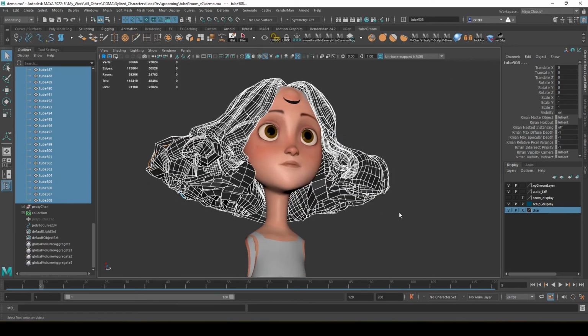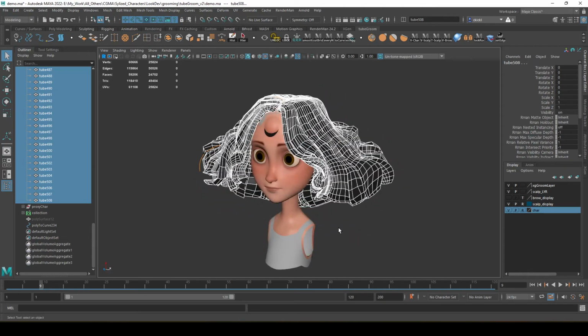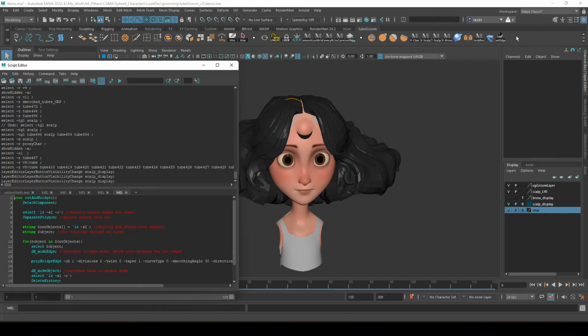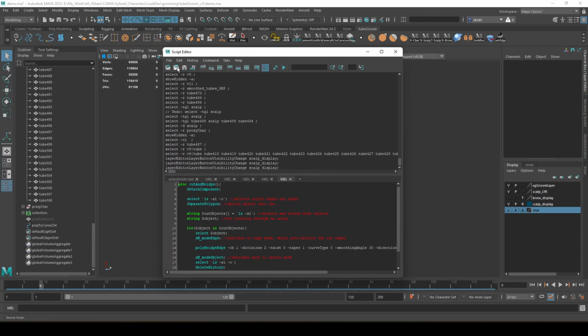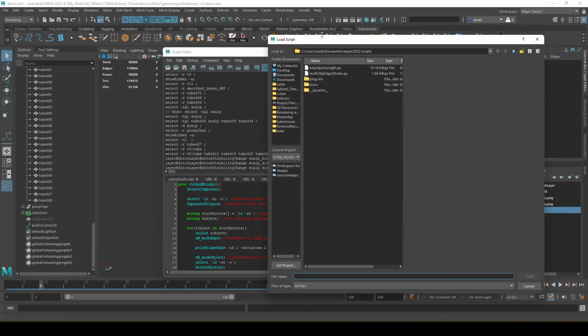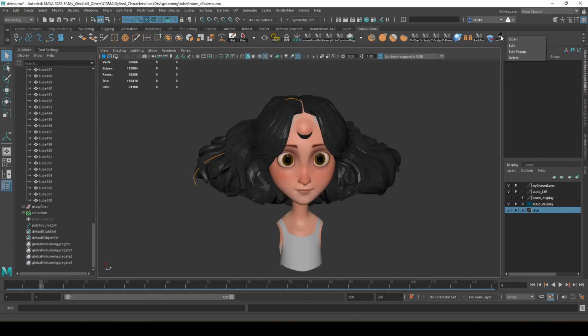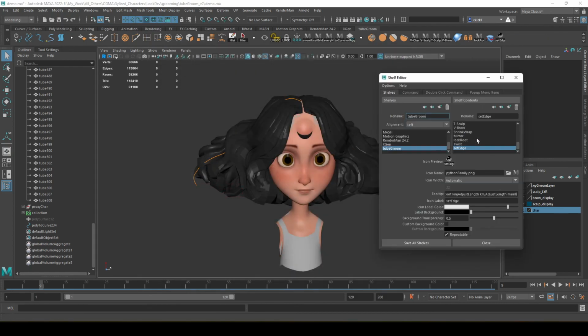So this has gone on long enough. I will upload and share those scripts. If you get a script, you just go in here to the script editor, find that script through the load option and load it into MEL, and then you can save it to your shelf. So you go here, and then you can open that script, find it, click open, and then save it to your shelf. So save script to shelf, and it'll show up here, and then you can edit the appearance of it.